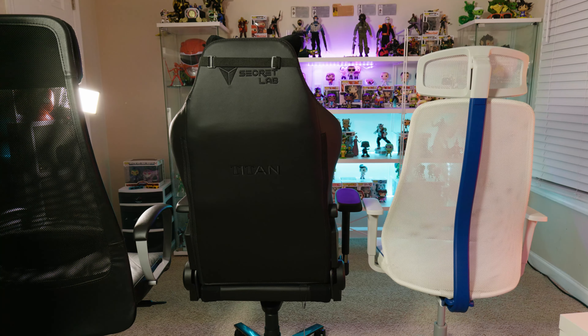It made me realize how thin the actual seat padding is on the IKEA chairs. I will give the IKEA chairs this — aside from the Marcus's armrests, they're still very comfortable chairs especially for the price. The one thing I do like better about the IKEA chairs is the mesh back where it has the holes — it breathes a lot better. This PU leather material is hot, and I didn't want to get the fabric because I spill stuff a lot and didn't want to risk not being able to wipe it out.